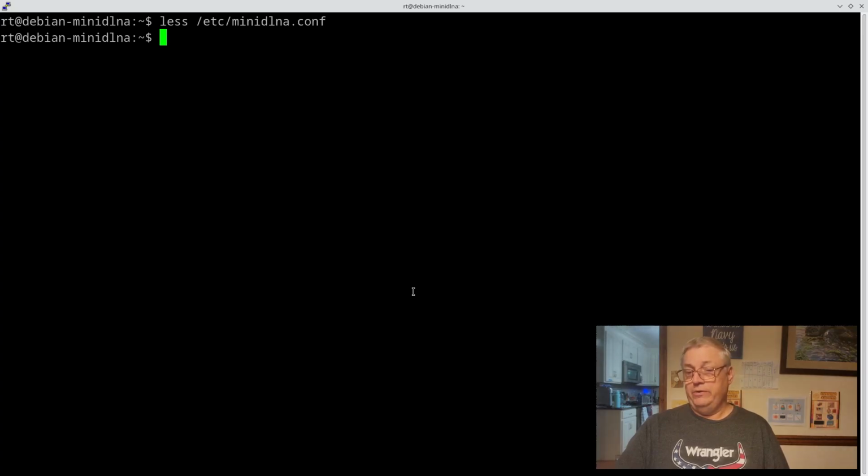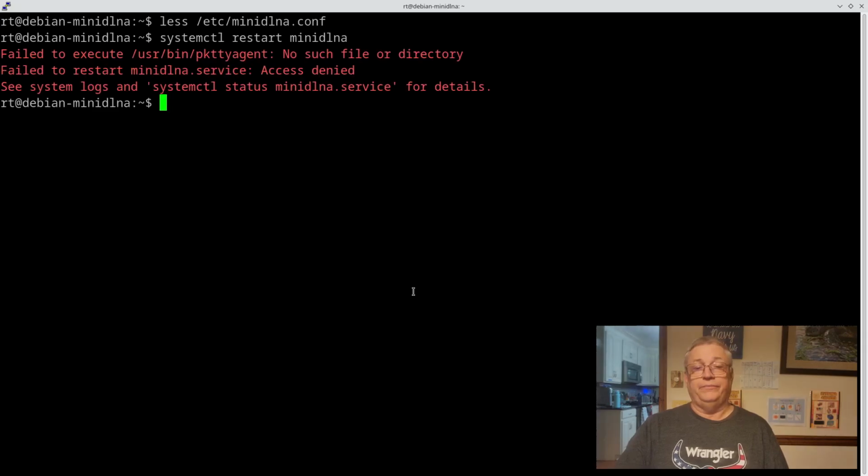Okay, I think we're winding down here. Just one final thing before we depart the subject. On systemd, systemctl restart minidlna, it says no such file or directory, because remember this is all owned by root, and if you make changes to these files, you'll want to restart Minidlna.